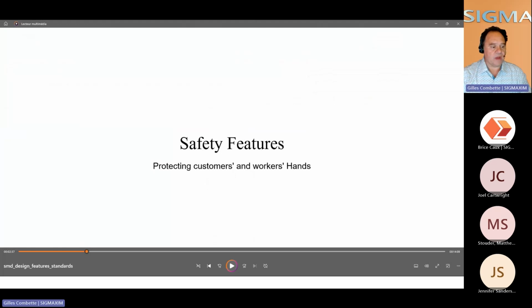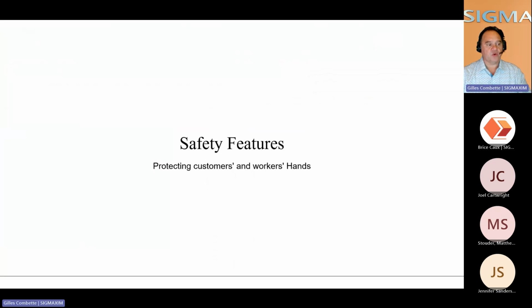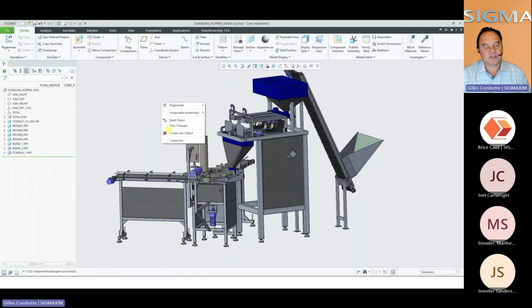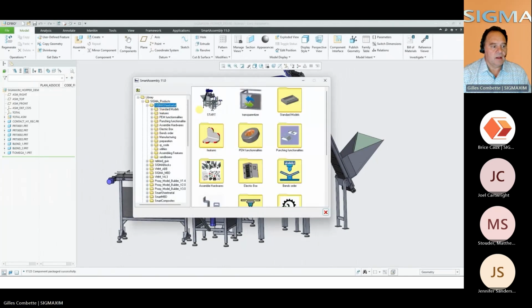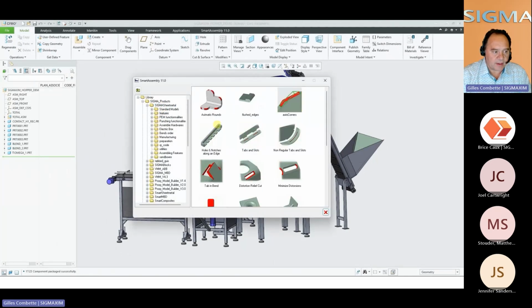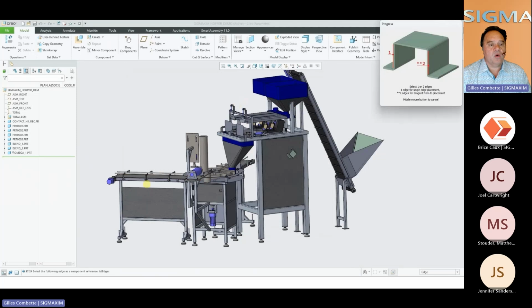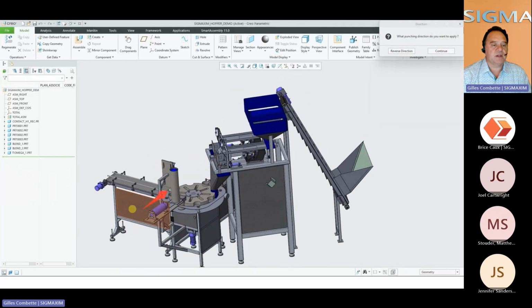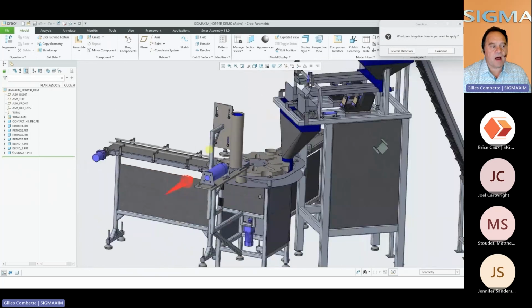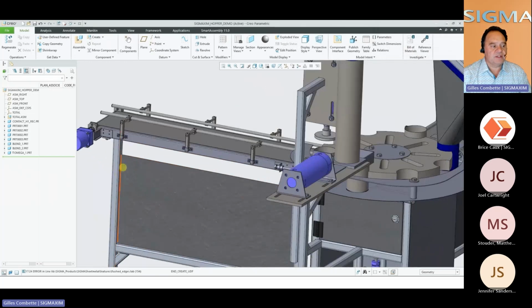Now we're good. We have created our models. We can continue now to add some features. The first features I'd like to introduce are some safety features. The very point to keep in mind here is that all of those buttons that you see on screen, all of those automations that you see on screen, are tailored, made to your requirements, Mr. Customer. So you decide what you need.